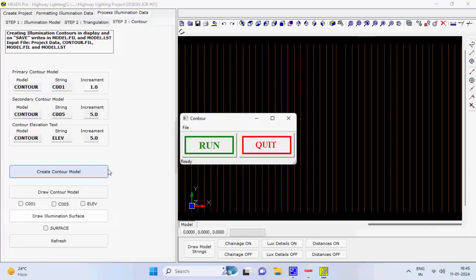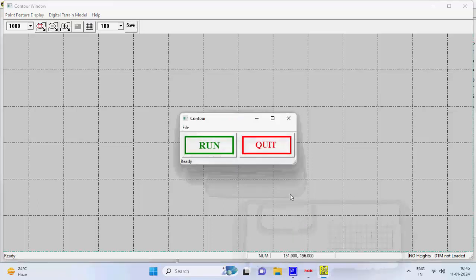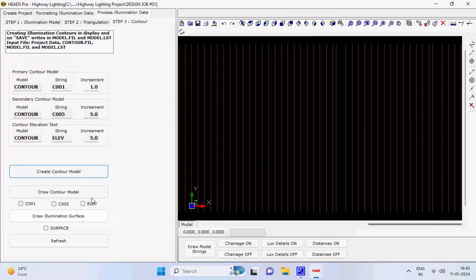Step 23. The process dialog box comes. Click on button Run. Step 24. The contour window opens and shows the process of creating contours on the triangulation model. Step 25. As the process is over, click on the button Save on top panel of the contour window. Click on the yellow color contour icon at the bottom panel of the contour window. As the dialog box comes, click on the button Quit to close the contour window.